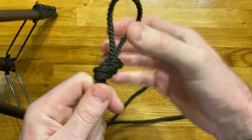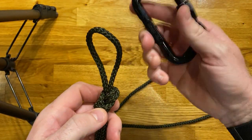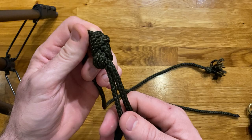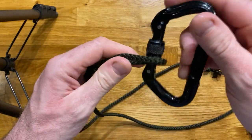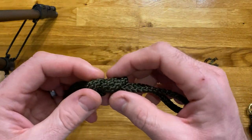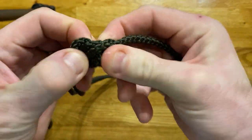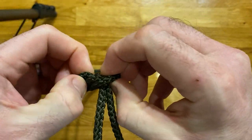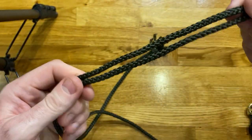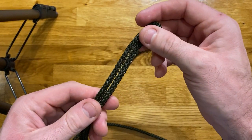I can tighten that up and know it will take the strain and pressure of me on the end of a carabiner, clipped onto my climbing harness — and you look at that and say, that is going to be pretty safe. One of the advantages is that it is a temporary-style loop. Even after quite a bit of pressure it doesn't jam too much. It's quite easy to get your fingers in, work the outsides of the knot, and loosen it to untie it. That allows us to use the rope for some other function — it's not a permanent knot.